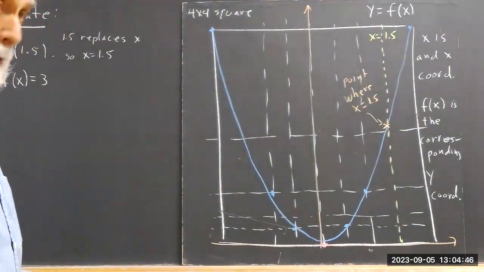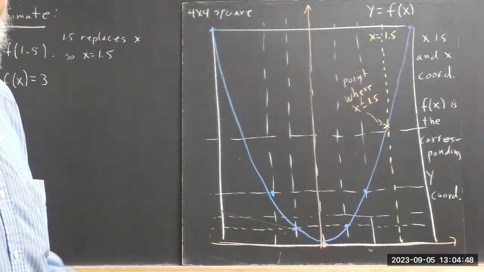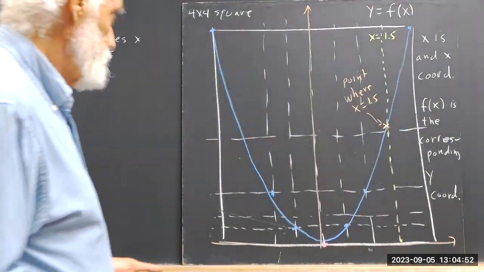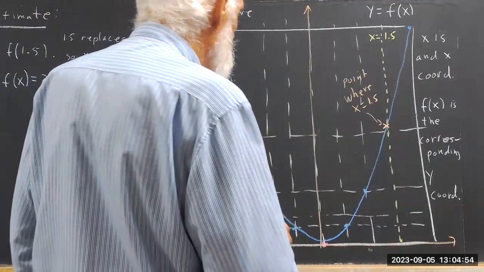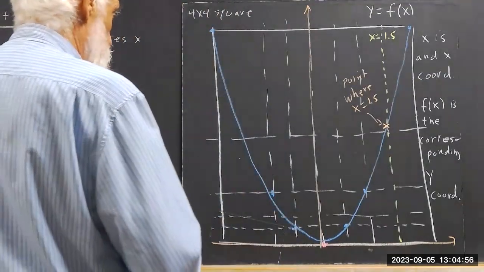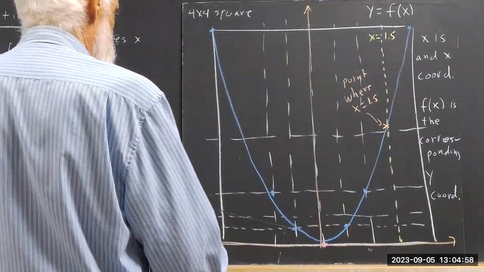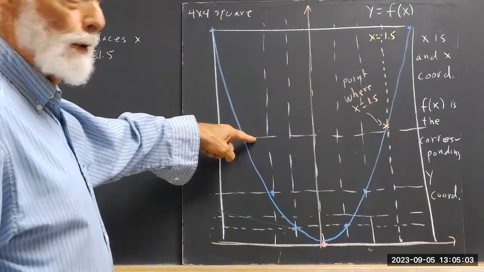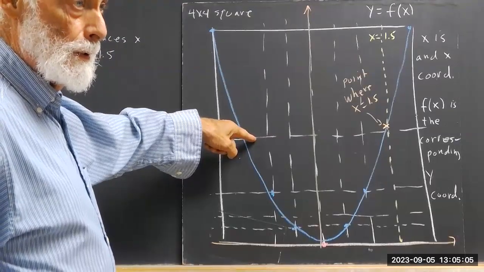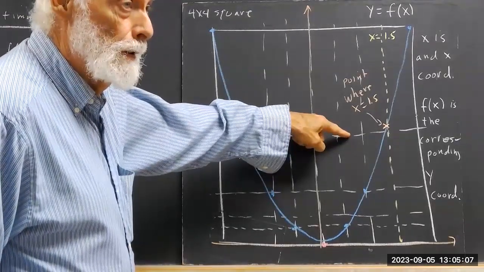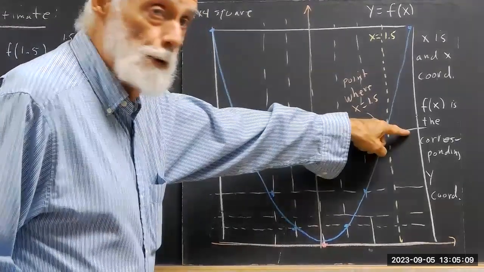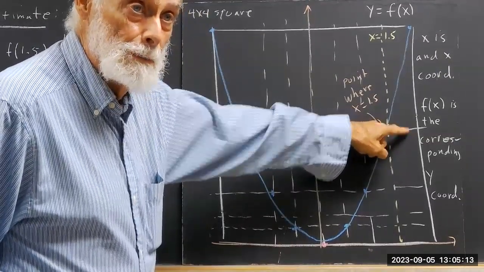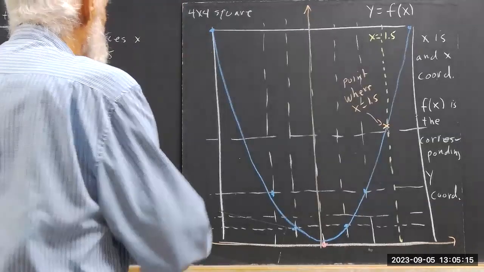And what's the y coordinate of that point? How are you going to find the y coordinate? Well, we could label some of these lines, and we've done this before. What's the Y value here? What's the Y value here? What's the Y value here? It's 2 everywhere on this line, isn't it? So this is the line Y equals 2.